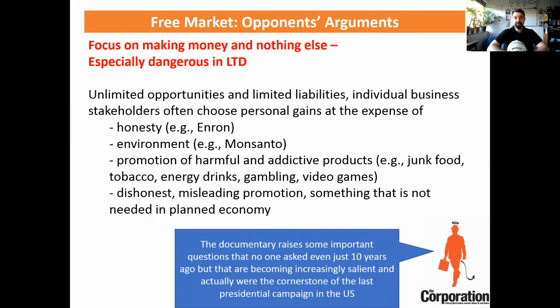So we've had problems with honesty, like Enron, which defrauded many, many people, investors and consumers and its own employees. And looking back, we wish there were some sort of checks in place. Environmental hazards, Monsanto, for example, had been fined many times and still keeps breaking the law and keeps polluting our water and air. And imagine how much worse it would have been if there were no Food and Drug Administration or Environmental Protection Agency. I can imagine that there would be more pollution going on and more problems with the quality of the products.